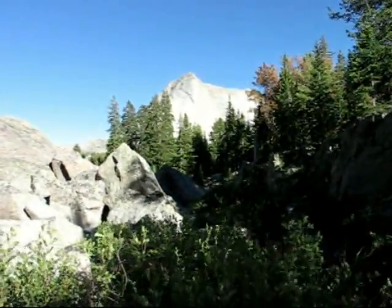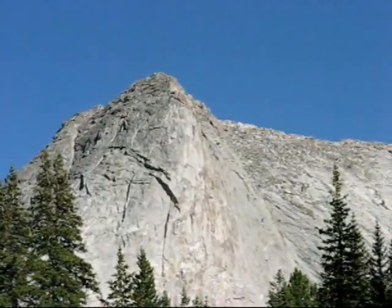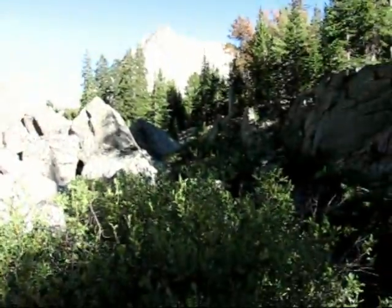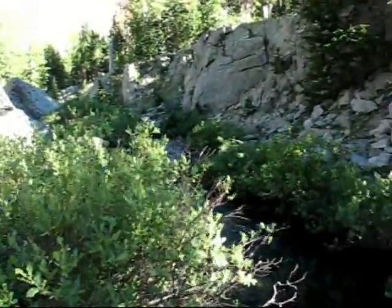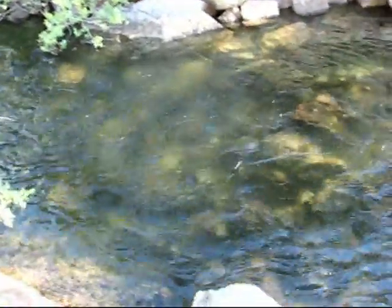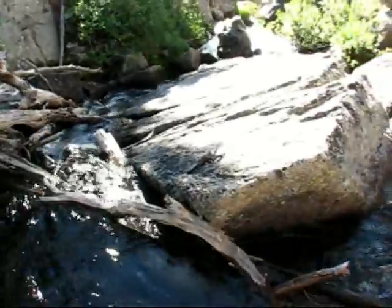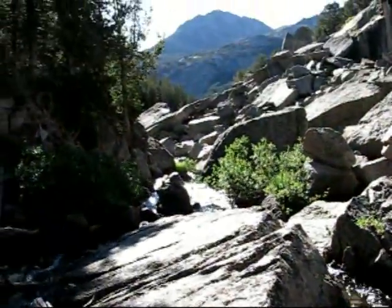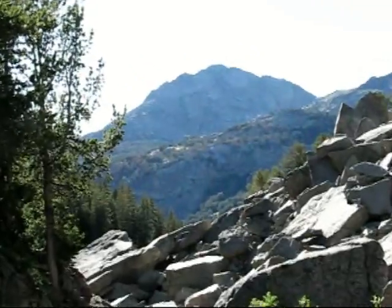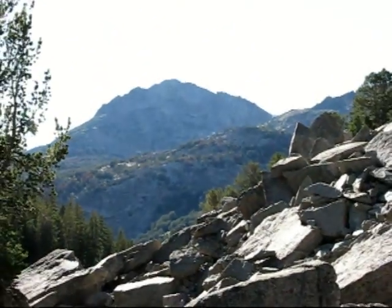It's mid-August 2008. This is Haystack. This is the outlet of Black Joe Lake. Ways down from up here where it camps. Beautiful little hole here, probably been hammered, but catch a few cutthroat in here. This thing really starts to drop pretty steep not far below here. I don't remember what that is.